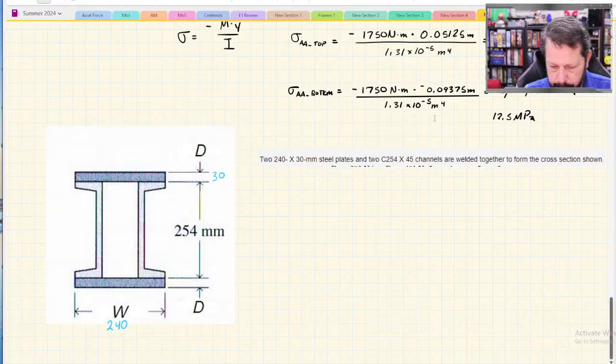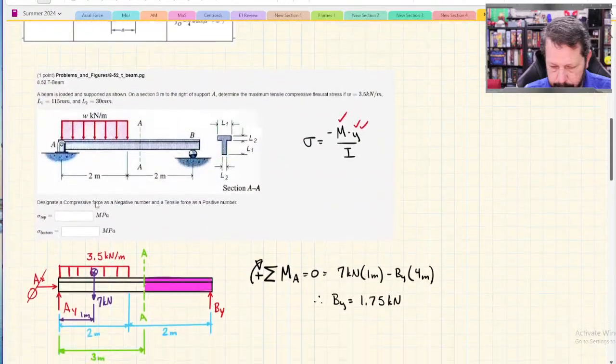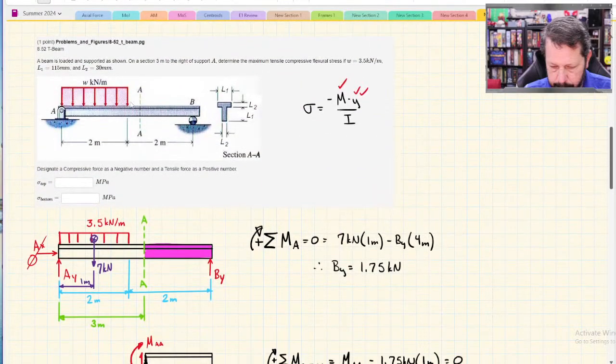Oh, let me answer this question first. Is the y above always positive? Yes. But what if there's more than one force being applied in different directions? So yes, there could be a lot of forces applied, like distributed loads and point loads. They could be pointing all different directions. There's only one bending moment at a section, though.